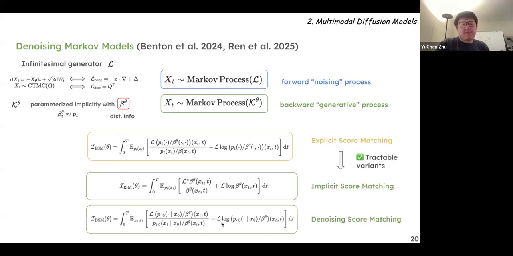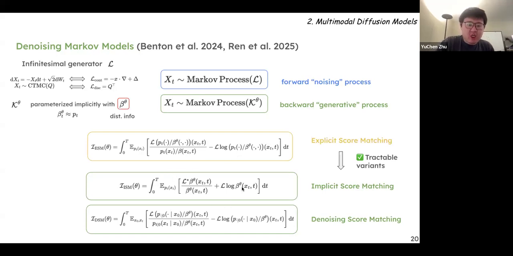Similarly, just like the noise deriving different tractable variants of the score matching objective on R^d, we can derive them in a general fashion into two different variants, which can be applied in different cases, depending on our scenario. The first one is what we call the implicit score matching, which we get by doing some sort of integration by parts with the original explicit score matching objective.